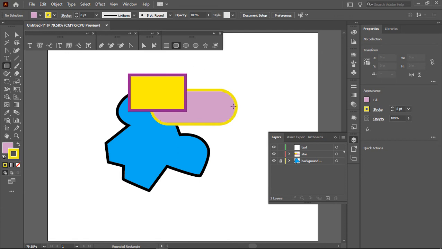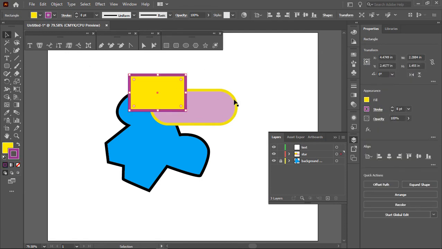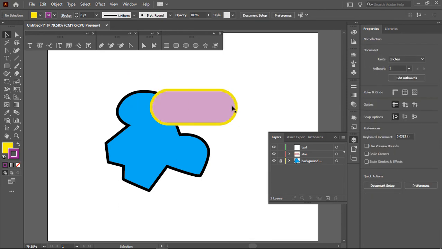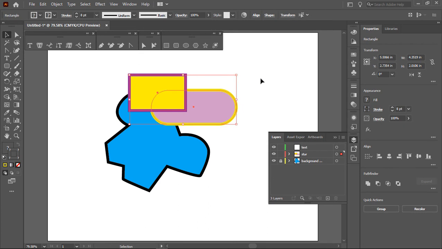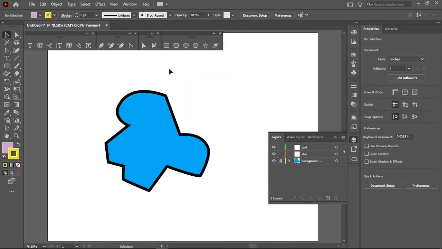Okay. Now we said we were going to draw a star. Well, the first thing I'm going to do is get my black arrow, select this one, and hit my delete key, delete it. Grab that one, delete key, and delete it. Or I could have just done a polygon around it, hit delete key. It didn't delete this one because this layer is locked. Okay, so we got our star here.